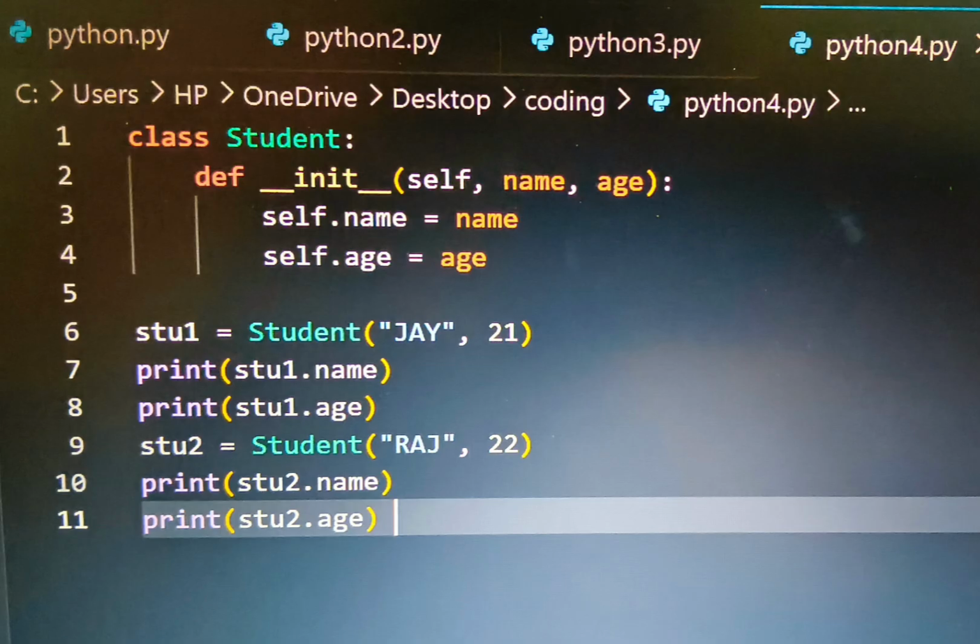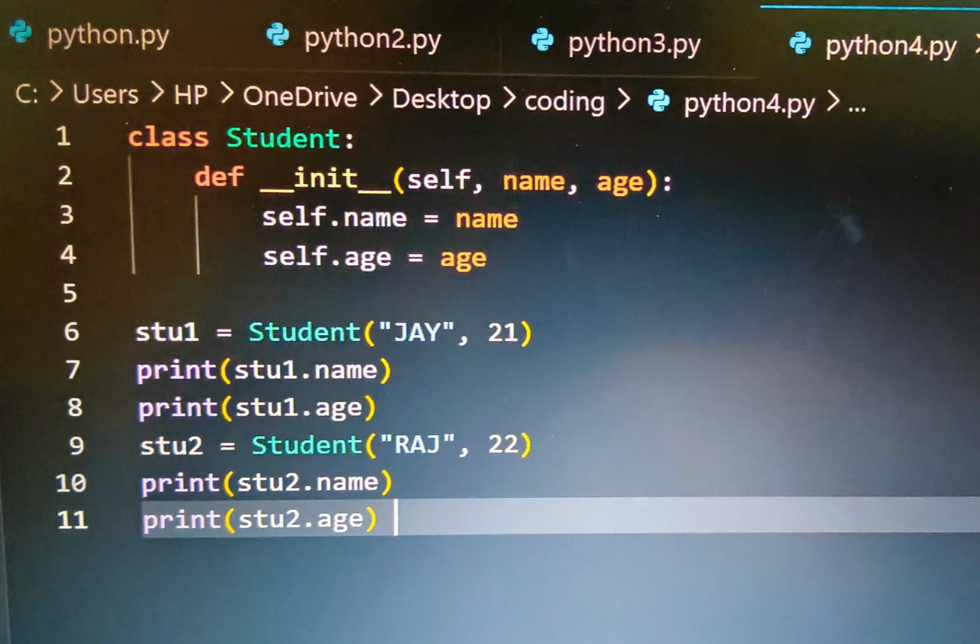So class student is our first line, that is we are defining a class whose name is student. And then in the second line, I have written def __init__ parenthesis. And inside the parenthesis, I have given three parameters. Self is always the first parameter, because without giving self as a parameter, we can't access any of the information inside our class for our students, that is our objects. So we have to give self as our first parameter always. And now I have given name as the second parameter and age as the third parameter.